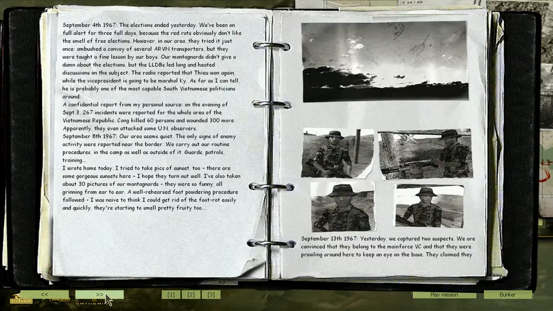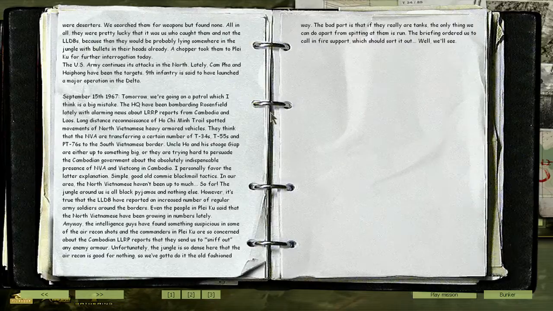September 13, 1967. Yesterday we captured 2 suspects. We are convinced that they belong to the main force VC, that they were prowling around here to keep an eye on the base. They claim they were deserters. We searched them for weapons and found none. All in all, they were pretty lucky that it was us who caught them and not the LLDBs, because they would probably be lying somewhere in the jungle with bullets in their heads already. A chopper took them to Pleiku for further interrogation today.